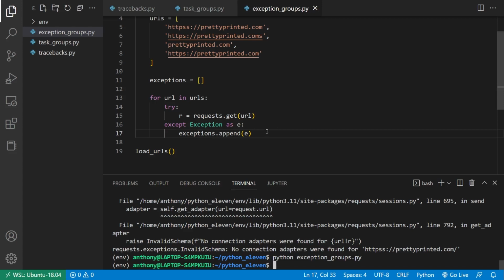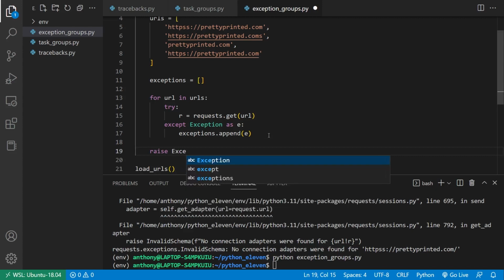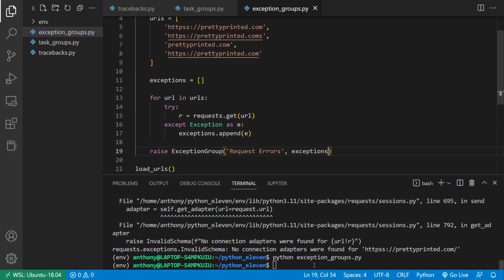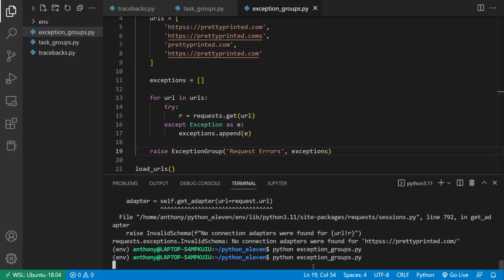To do that, outside of the loop here, I want to raise ExceptionGroup, just like that. You can give it a name, so I can say request errors is the name. And then you have to give it a list of exceptions. So just save that and I'll run it again.